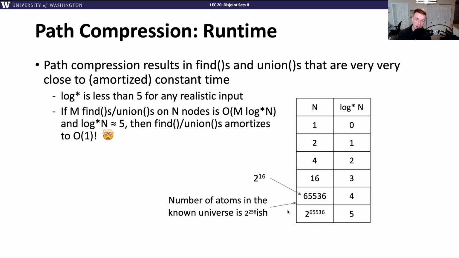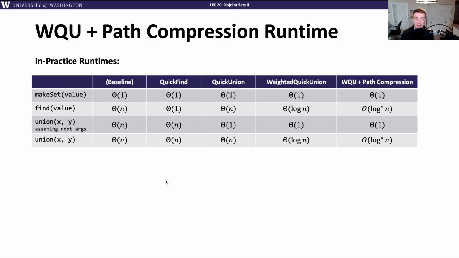Now, it's not technically constant time, partially because it's an amortized runtime. It's not a worst case runtime. In the worst case, we still have that log of n, that first time you're calling find on something. But all these future ones are going to be cheap. And the way that the math technically works out, it spits out this log star thing. But importantly, that log star is essentially constant. So no matter how much data you have, it's going to be basically constant time, or under all reasonable assumptions, less than 5 steps.